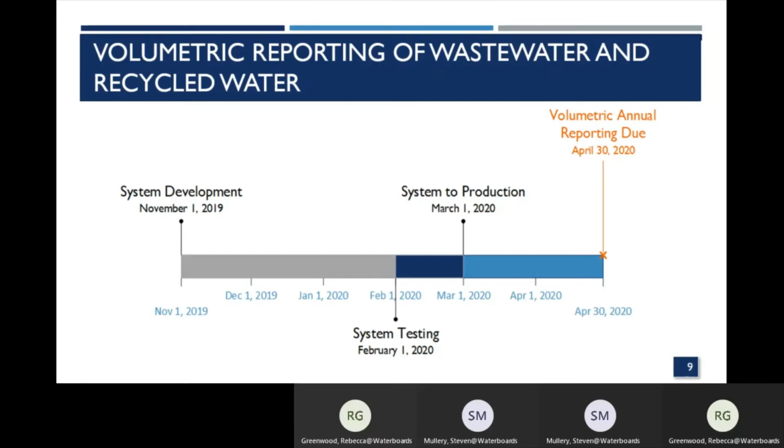The first set of reports for the 2019 calendar year data will be due April 30th, 2020. If your agency has been impacted by COVID-19 and requests more time, please contact us via email and we will work with you to find a solution.